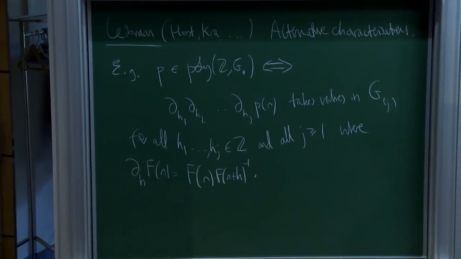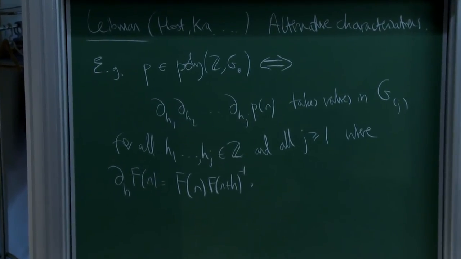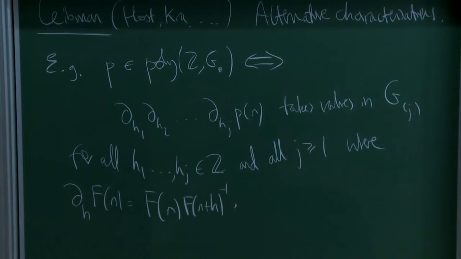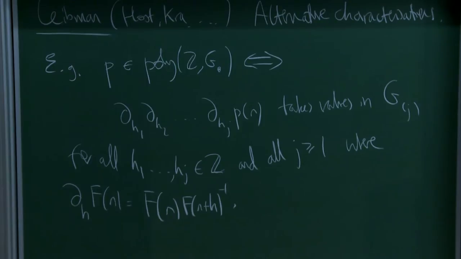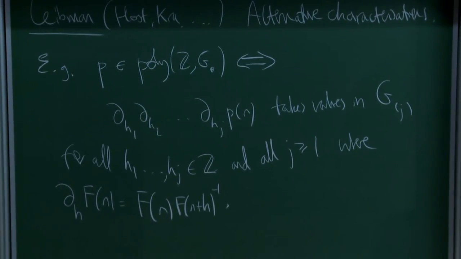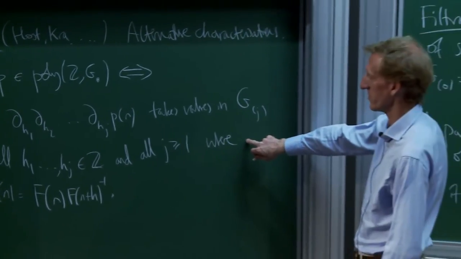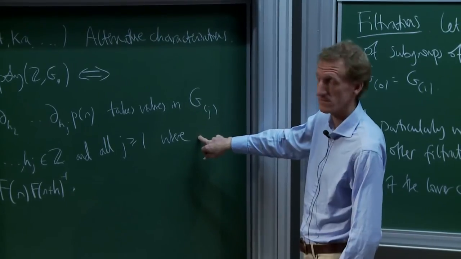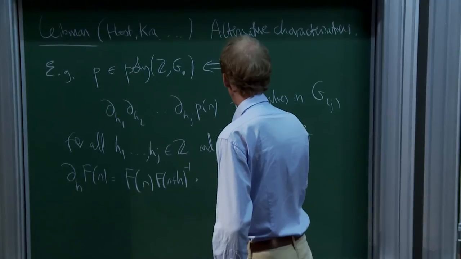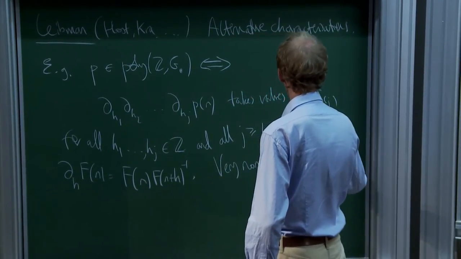So this is a very natural definition of polynomial. And these are derivatives, and you're saying that certain derivatives lie in certain subgroups. So this is definitely a non-trivial theorem, and one fact that you may immediately note about this is that with this definition here, it's completely not obvious that these p form a group. That's just not obvious at all. So very non-obvious that it's a group.